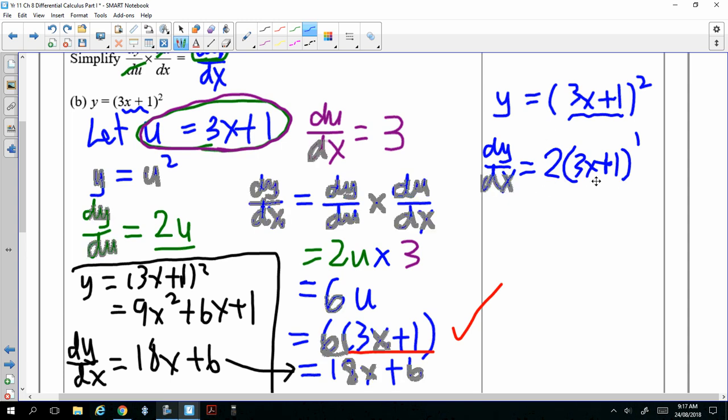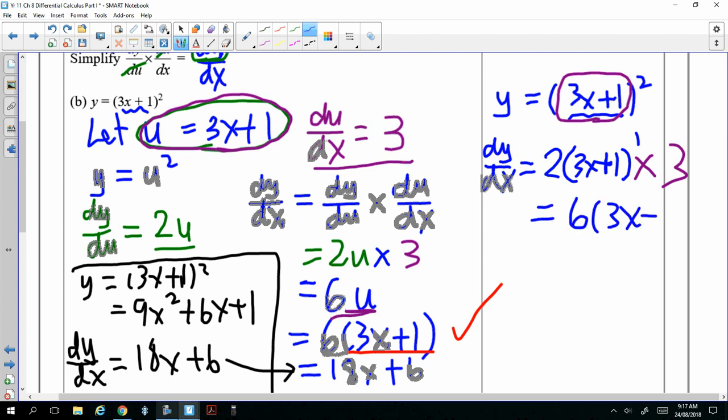And then what's the next step? I also have to differentiate the u, right? So if I differentiate this, what do you get? Yeah, it's the same thing, isn't it? Can you see it cut down a lot of writing? Why do I do it this way? So you know where the u comes from. If I just do that straight away, you don't see the structure. Now you see the structure is that you're actually differentiating the u squared, right? You pretend this is one object. You differentiate it as if it's x, right?